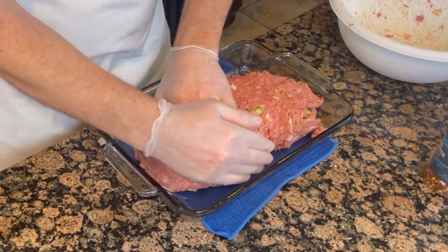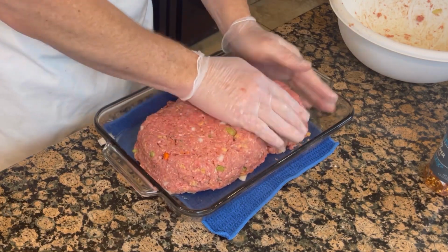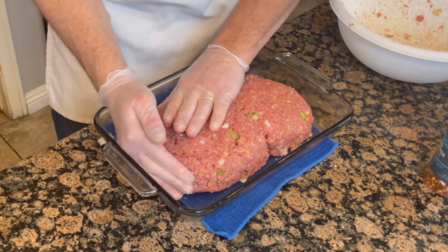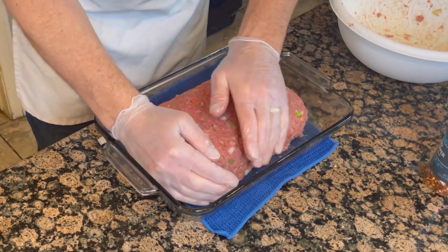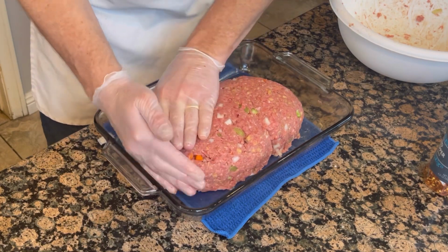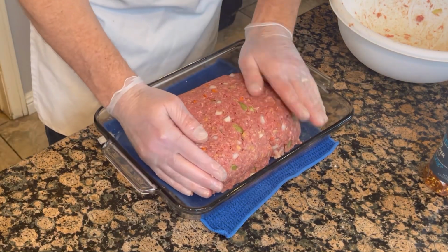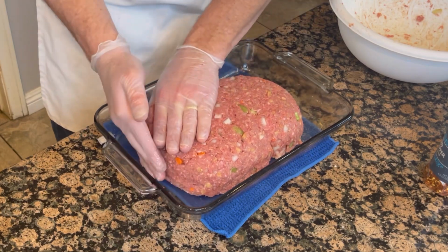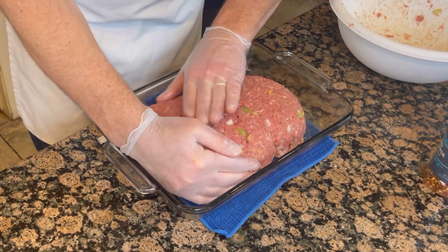And we're just going to kind of mimic the shape of that casserole dish. But we don't want it to touch the sides. We don't want that all up on the sides. We want those sides to pick up some crust. Get that nice and tight in there. Make sure you don't have any big old cracks in there to start out, everybody, because those will just get worse as it cooks. So you want it to be pretty smooth.